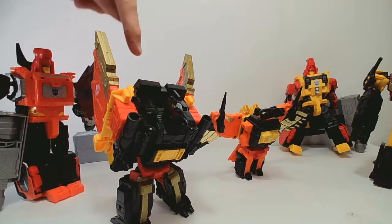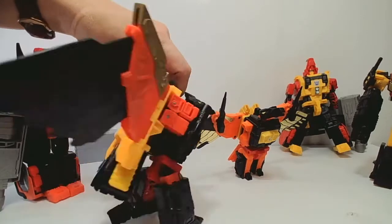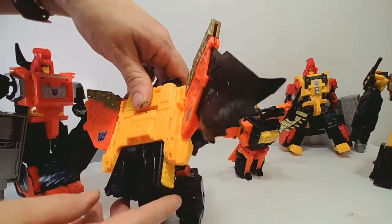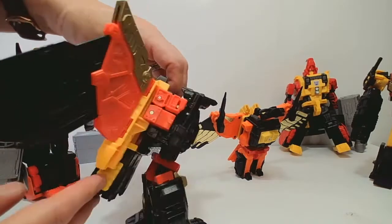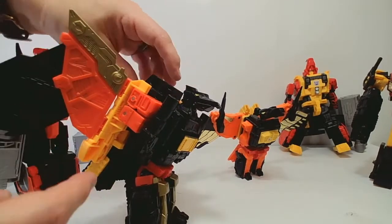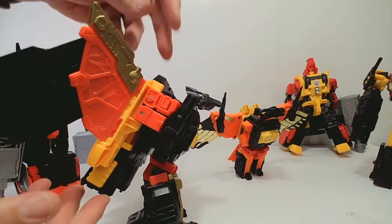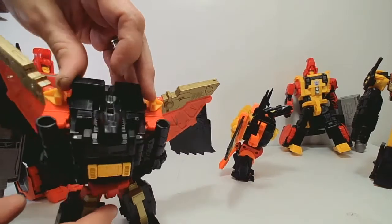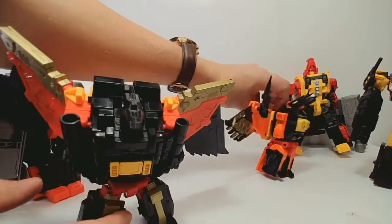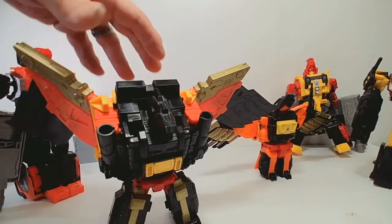2017 Dive Bomb, also very, very good. It is not without its problems. He still has this box tail, which really doesn't look that great, but it's necessary for the combination. He's still got a lot of back kibble, backpacks and stuff that doesn't work that well. But overall, he is a very playable toy, and he's got a lot of really cool bird dynamics.